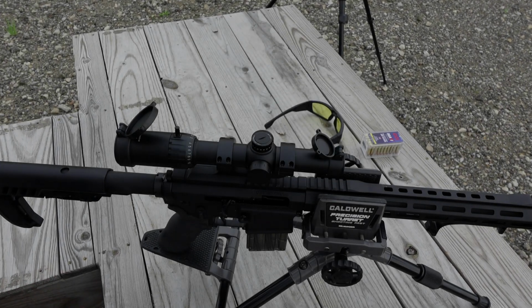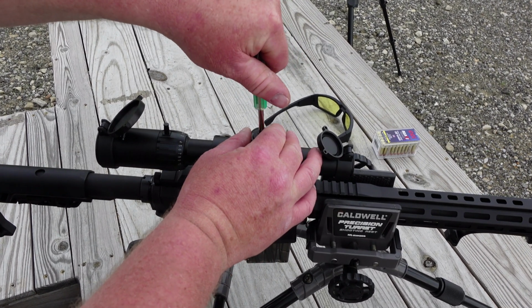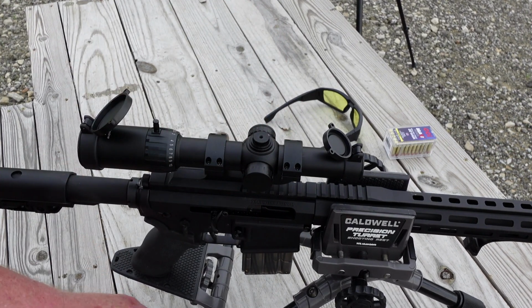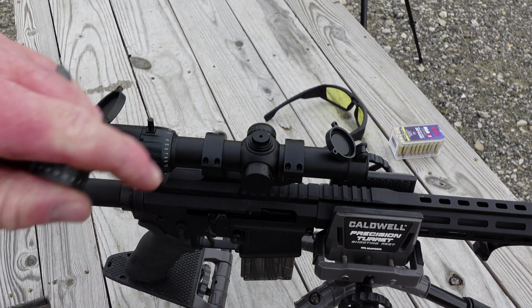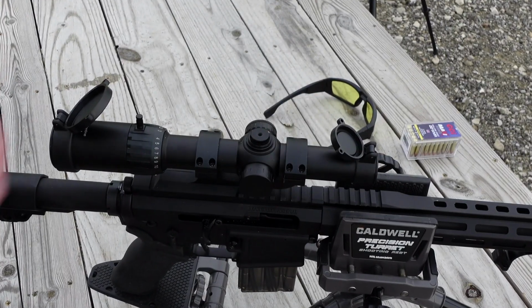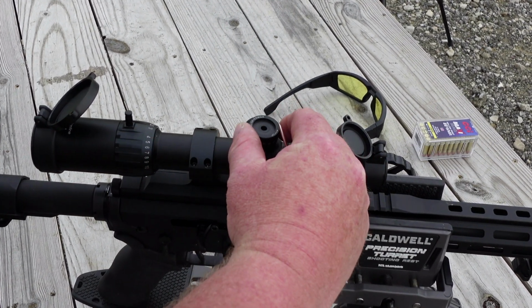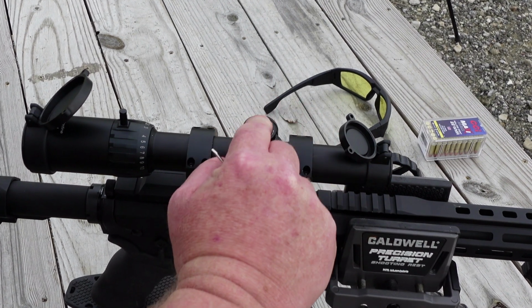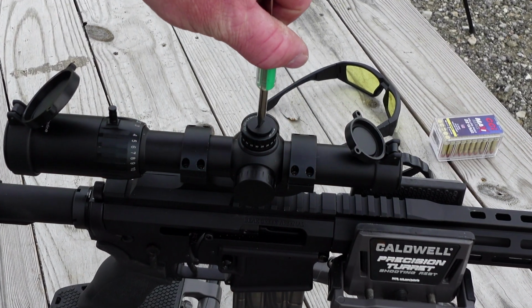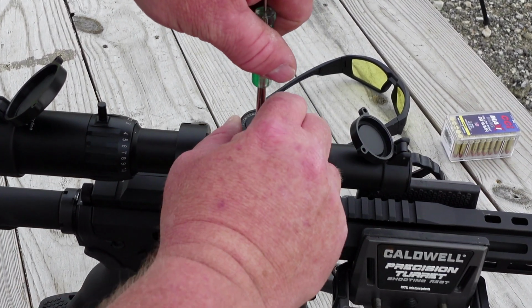All right, I got the Constantine zeroed for 50 yards. I'm gonna leave a 50-yard zero on it. So what we're gonna do is, we're gonna loosen this up and pop this cap off. And if we look on here, right there is our zero. And we've got our little mark right here on the back of the scope. So I am going to set this back on 0. There we go. We're going to put our cap back on and screw it down. And I'm going to do the same thing off camera with the windage.